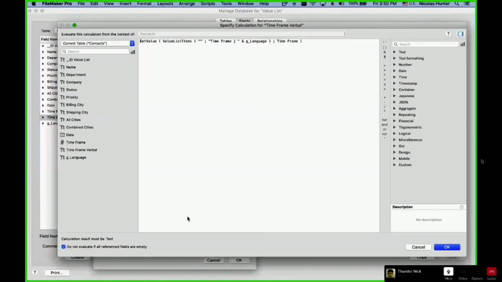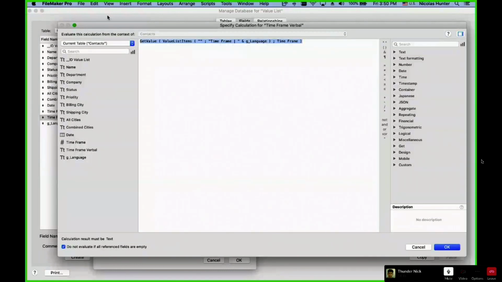This is my code. I'm getting the value list name, and I'm naming the value list in a way to help me. The way I name my stuff: I have my UI saying English, Français, Español. I have three value lists, and the way I'm naming the value lists helps me select it on the fly based on the name.